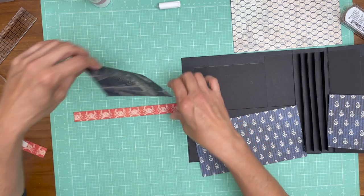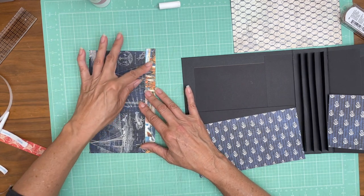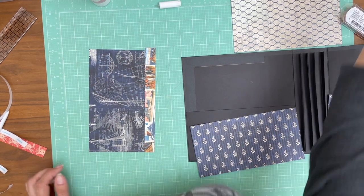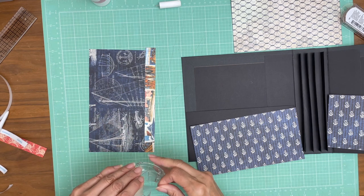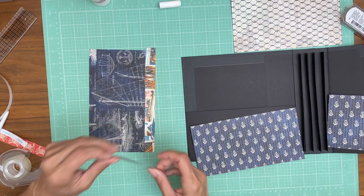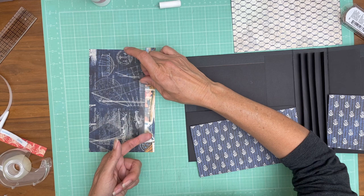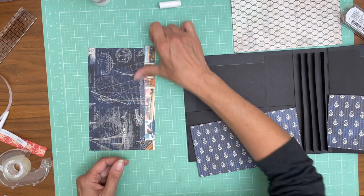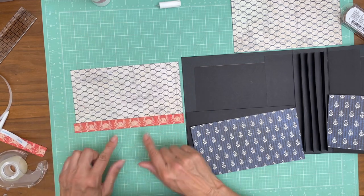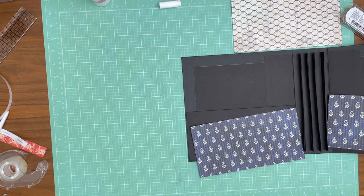Okay, so how do I tape them together? We're going to turn it over. And we're going to add, it doesn't have to be double-sided tape, just any tape to hold them together. And then we'll trim it down as a complete unit. So the key is to get the tape on without shifting your papers. And I think I did okay. Let's take a look. Yep, it looks good. So now I'm going to trim this to the right width and then also to the right height.